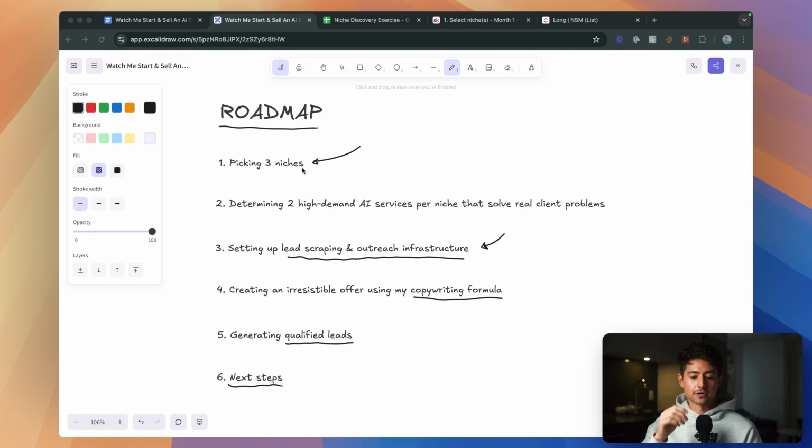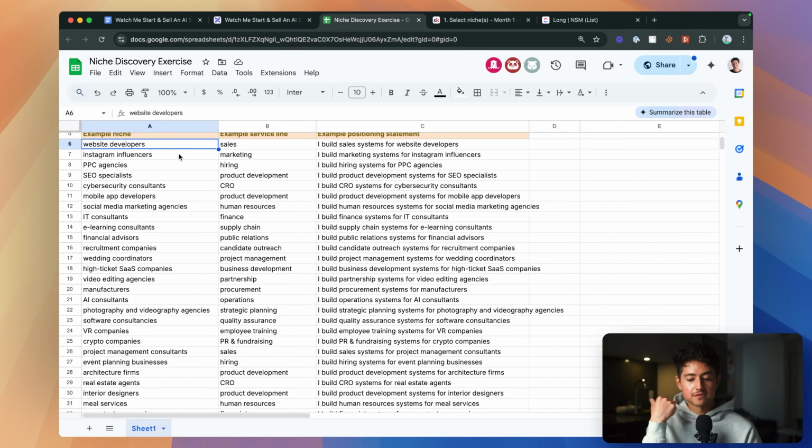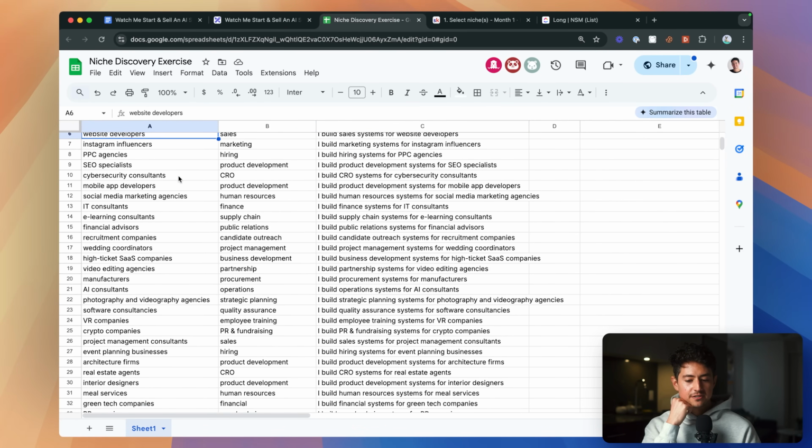When I'm thinking niches, I'm thinking digital businesses that I can source leads for very easily using automated methods. I'm also looking for businesses that have pain points that I'm pretty good at solving. And so historically, one of the main strengths that I have is like marketing, lead gen, growth for the most part. So I'm probably looking for businesses that I can realistically help with their growth. There are a variety of different business types here that I think I might have some prior experience with, or some sort of unique understanding of. And what I'll do here is I'll just pick a bunch.